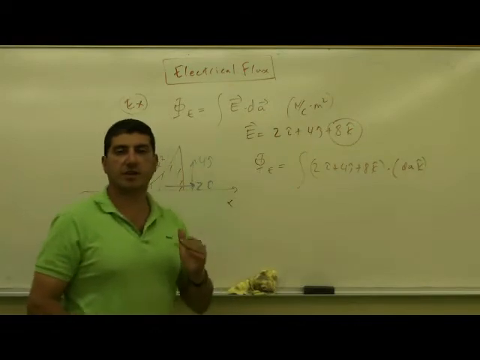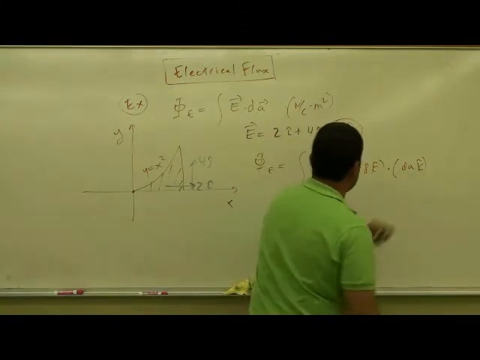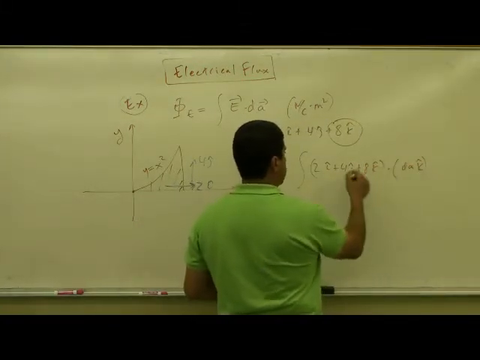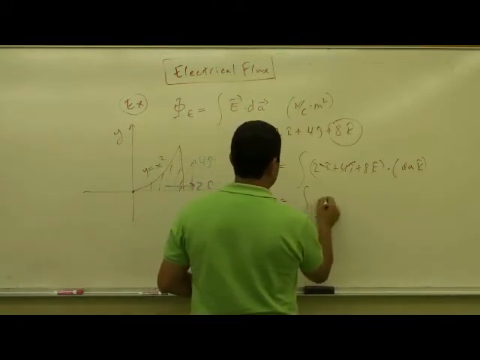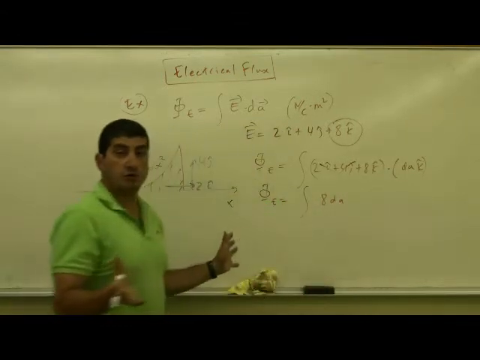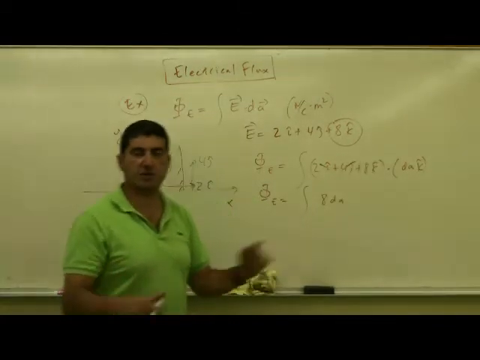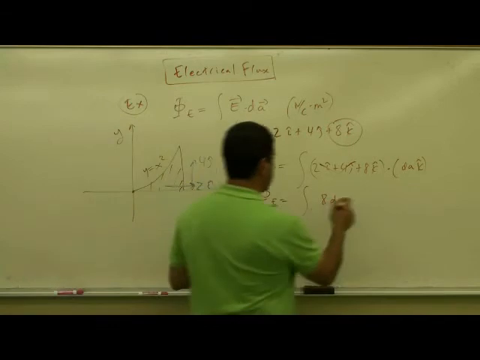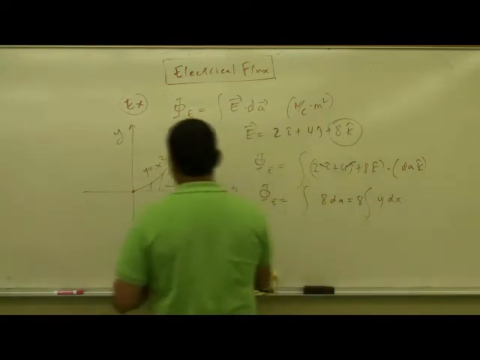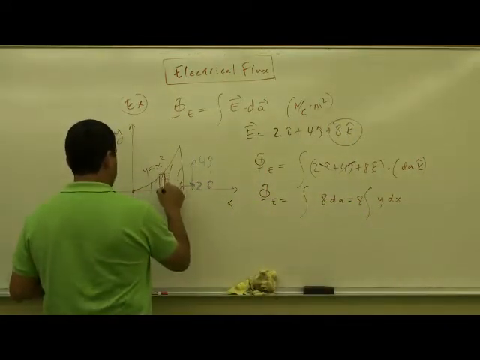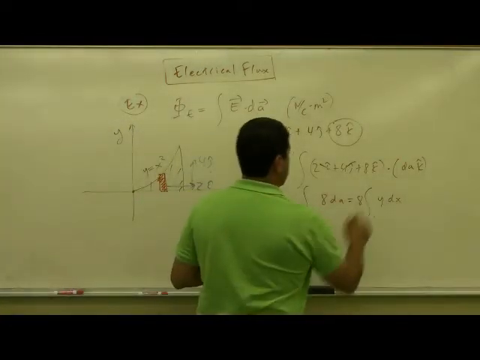The area vector is always perpendicular to the surface itself. So if I take the dot product of the two, what do I get? The i and j cancel out, leaving 8 dA, so the flux is going to be the integral of 8 dA. Notice here the flux is a scalar. When you dot product two vectors, you get a scalar, so it's just a number. Now you have 8 dA, and dA is equal to y dx. So I can take a little piece of the object, y dx.